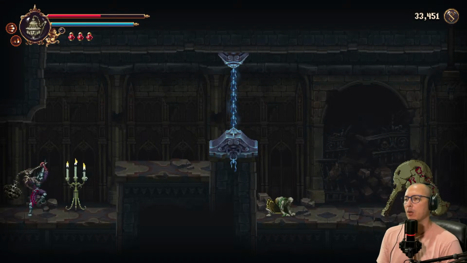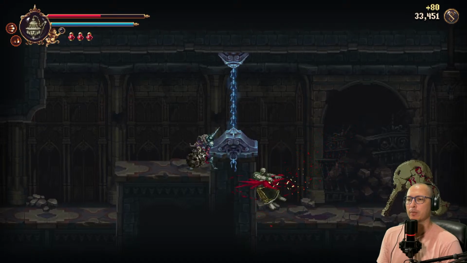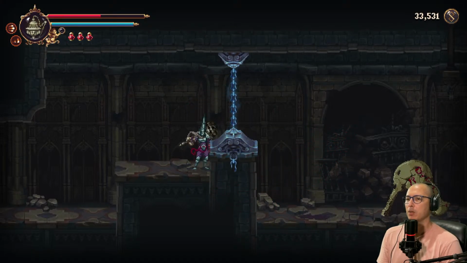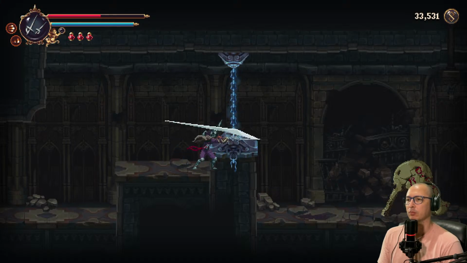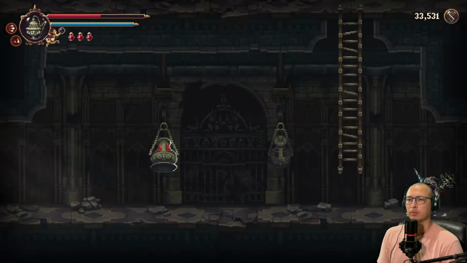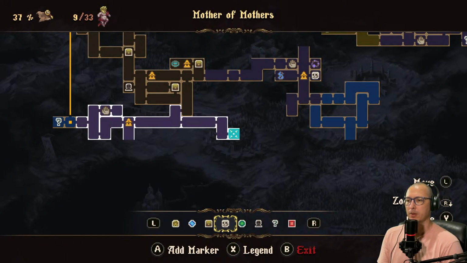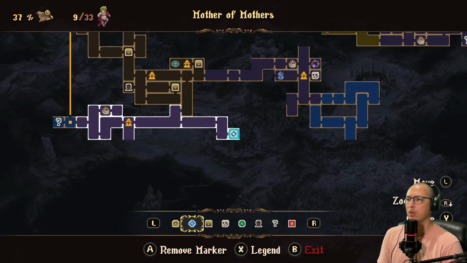One of these. I don't know how to open these. How do I open these? Oh, I can bonk you from here. How do I open these? Yeah, I don't know. Wait, I'm gonna mark this. Not that. I think I mentioned this. Blue mark is for that kind of door. Okay, good.